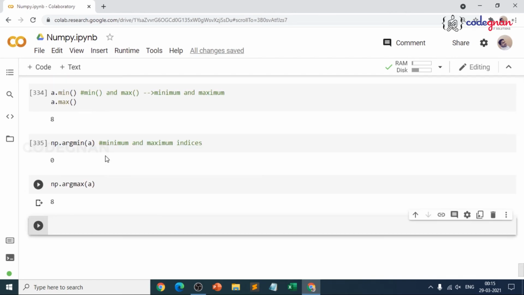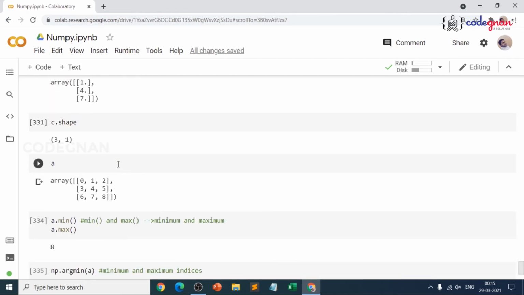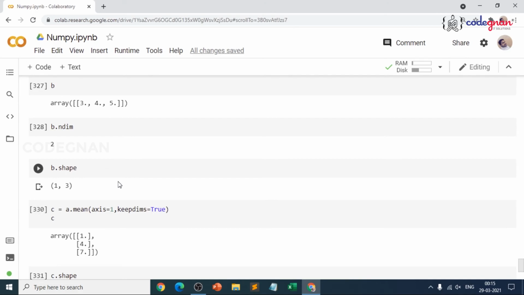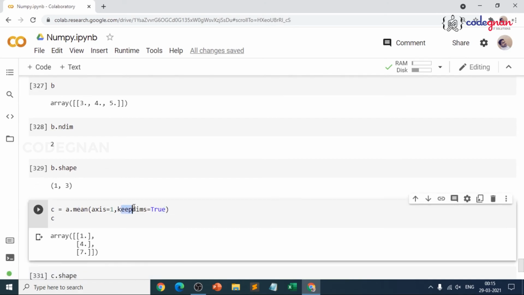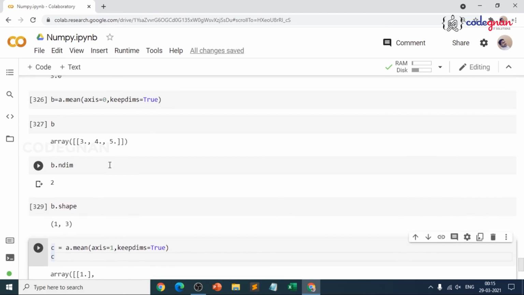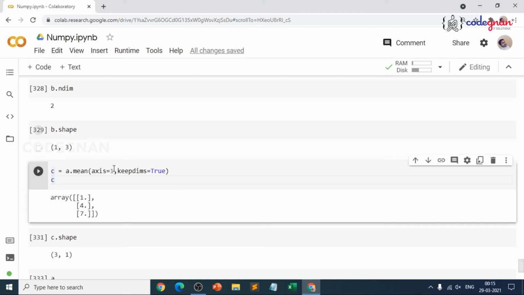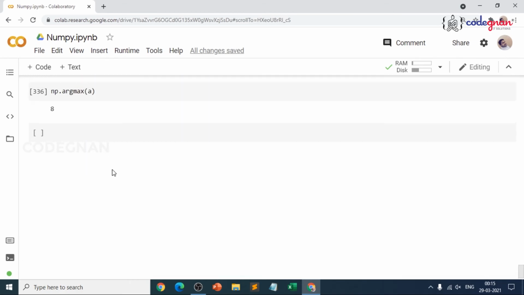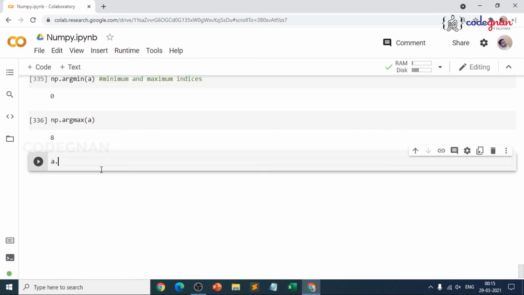So this is how we have worked on statistical functions by finding out mean, variance, standard deviation. The clear part is, in mean we have used the argument keepdims. That plays a very vital role, because most people are never aware of that, but I wanted you to make sure how each argument in a function plays a very vital role. Make sure you play with those functions, and you already know how to get the sum of all the values. You can directly use a dot sum.